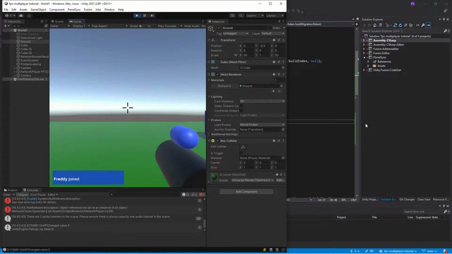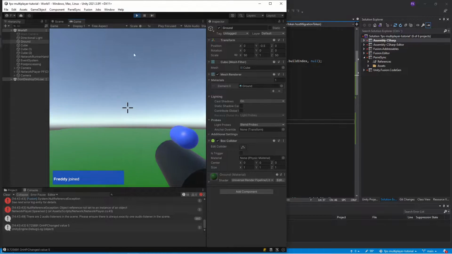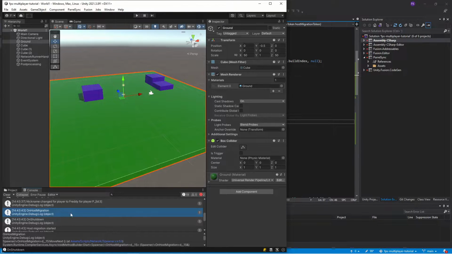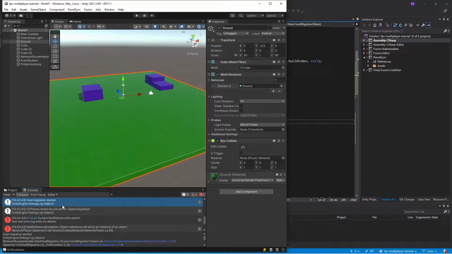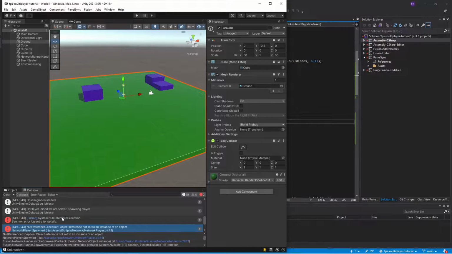So let's leave with the host, and we can see that, okay, we have some things going on. So let's have a look at what happened. So we have our on host migration event that happened, and then we have our on shutdown because we shut down our runner, and then our host migration started, and then we haven't really coded anything, and then we have some problems after that, but that's fine. We can look at the problems later on. So now we know that our event is being triggered and that the host migration has started.